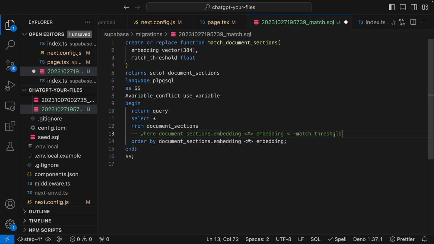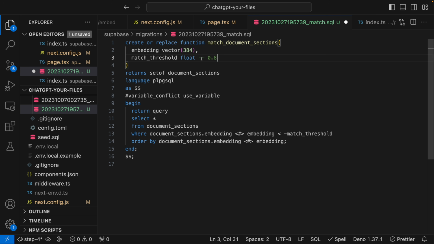Let's just say that perhaps only a couple were actually very similar, and the rest, starting at like the third record onwards, were not similar at all. We probably don't even want to include that third result, right? But how do we know if it's going to be the third one that's suddenly not as similar, or the fifth or the 10th? That's where this match threshold comes in, where we're basically saying, I expect the similarity to be at least, let's say, pretend this was 0.8. I expect the similarity to be at least 0.8 in order for it to be considered similar. Of course, you would just need to do a bit of trial and error and adjust this threshold according to your needs. For this project, we set it to 0.8. And if they're not within that threshold, then don't even return them at all, right?